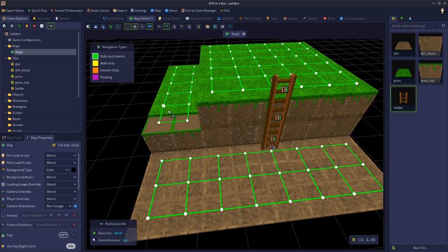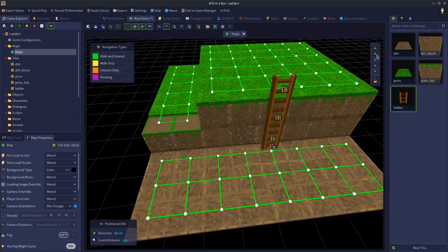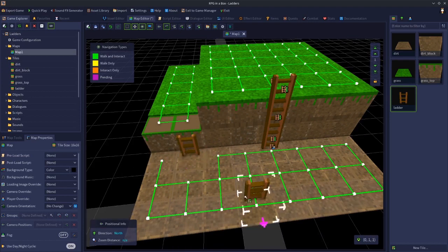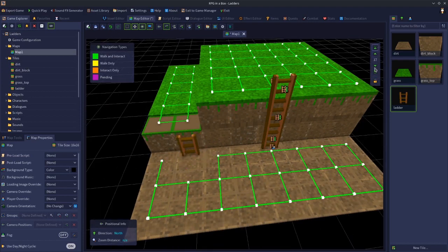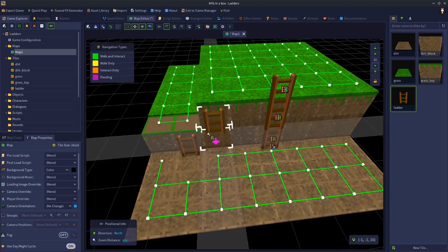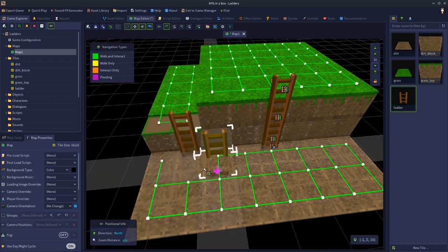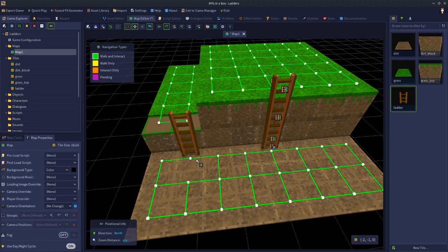Okay, now I've deleted the floor tiles just for a particular reason, but we'll get back to that in a second. But let's now go through the exact same process, making no changes to the process at all. But let's make a ladder that leads to the slightly lower floor. So we'll click the ladder piece. We'll go down to floor 1. Click there. Go up 1 step, but come back down a grid. Click. And then we'll put the navigation back.